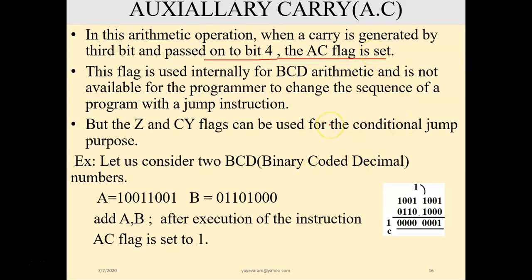So when do we use this? This is the most important bit that will be asked in the examinations also. This carry bit, AC, the auxiliary carry bit, is used only in BCD arithmetic operations, binary coded decimal. BCD means binary coded decimal, where the maximum value is only 9. So if I take 8 bits, 1001 is 9, and 0110 is 6, as you know, with weights 1248 as usual. That means this will be your 68, and this will be your 99.